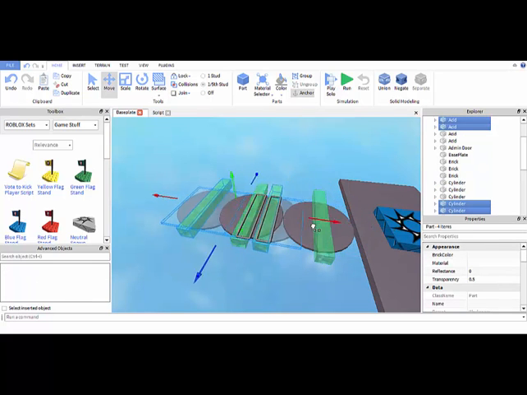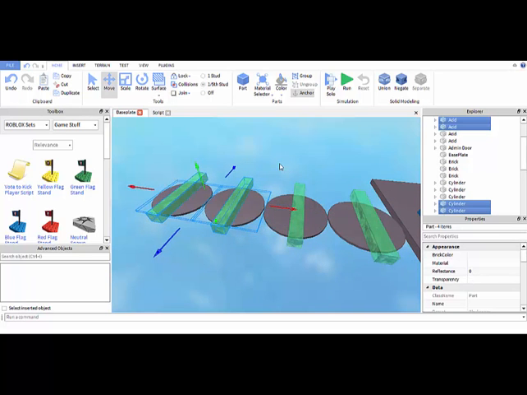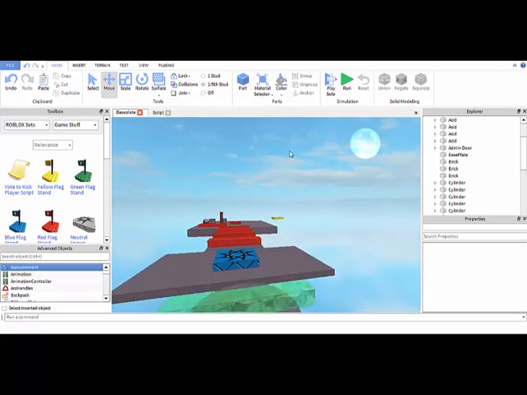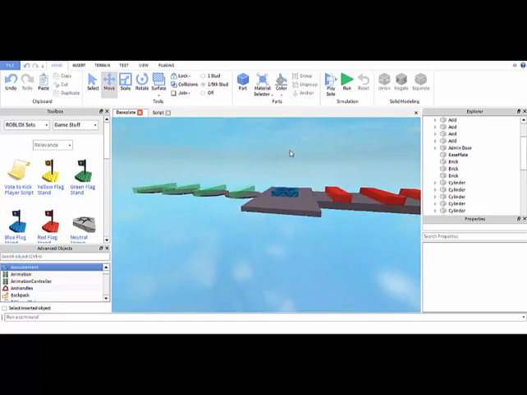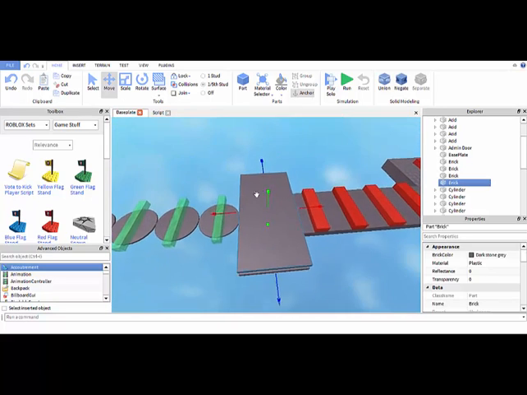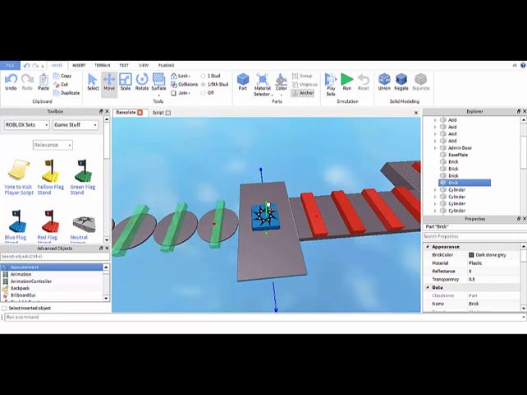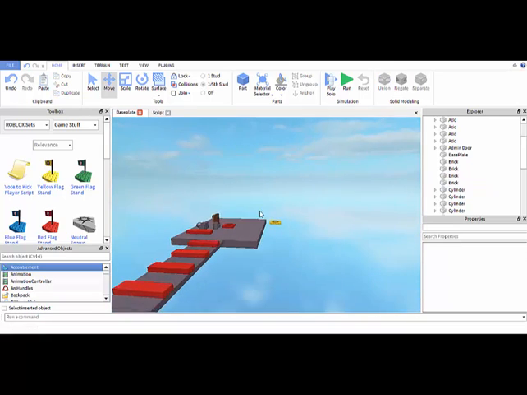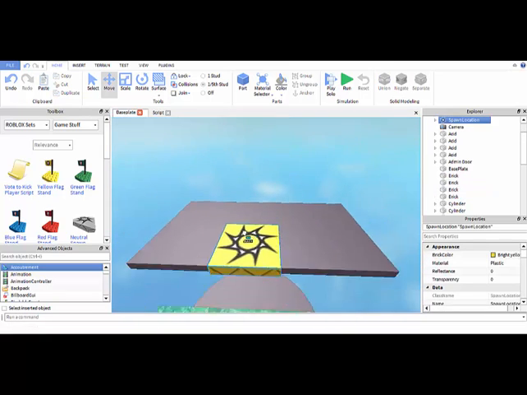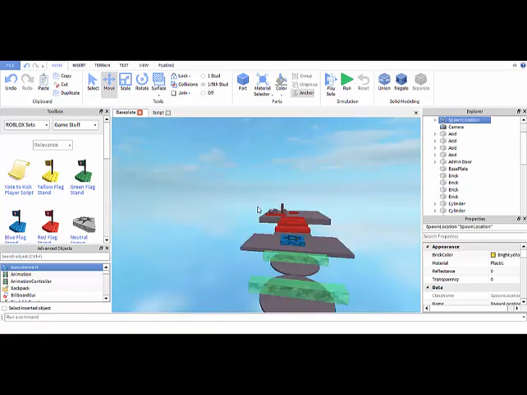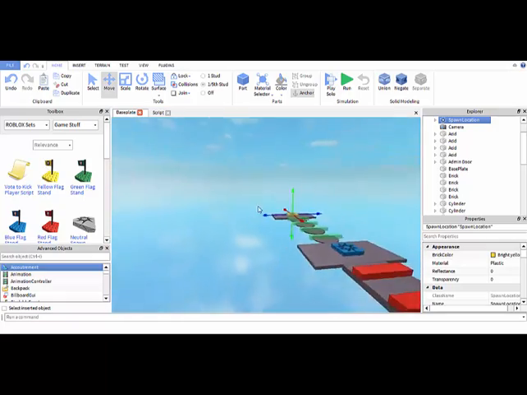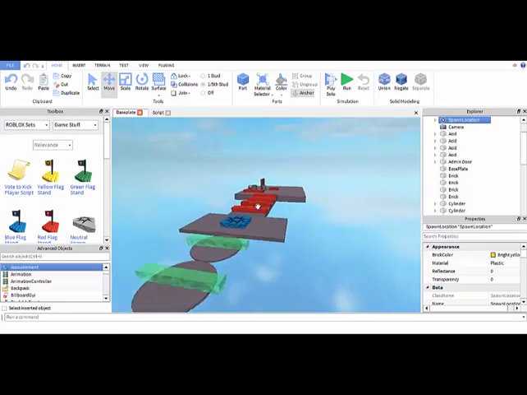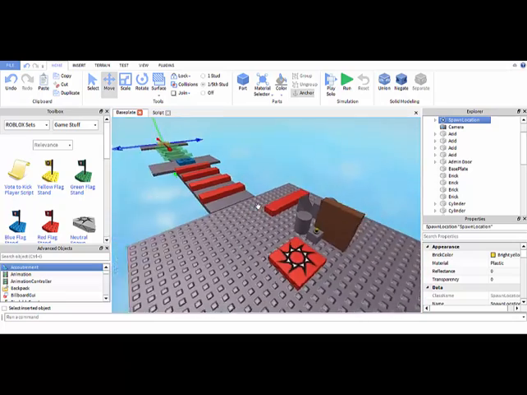Also, remember to anchor everything, as I had tried to make this before already, and everything completely collapsed, which was kind of embarrassing. So then we're just going to copy this base plate over here. Boop. And boop. Get our next spawn point, put it down, done. And that's pretty much it to make an Obby. You just have to add little bits and parts and stuff like that.